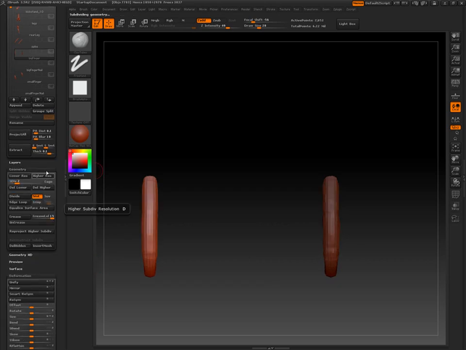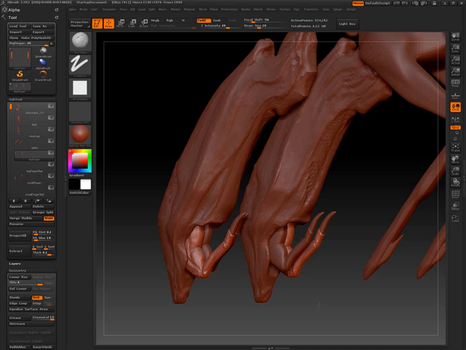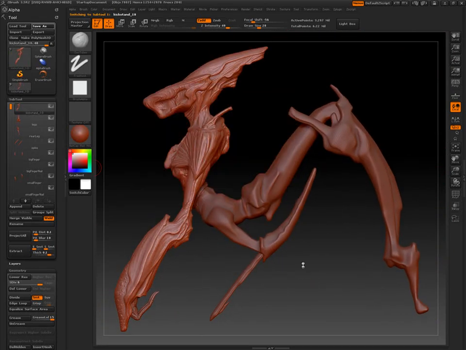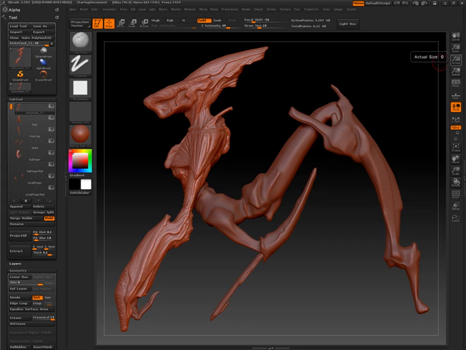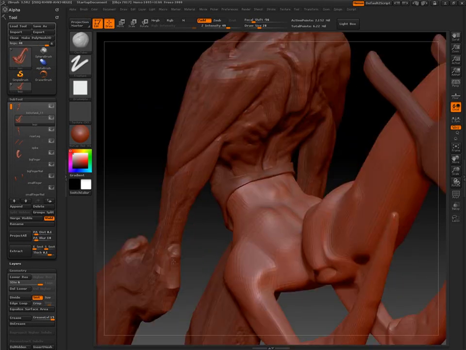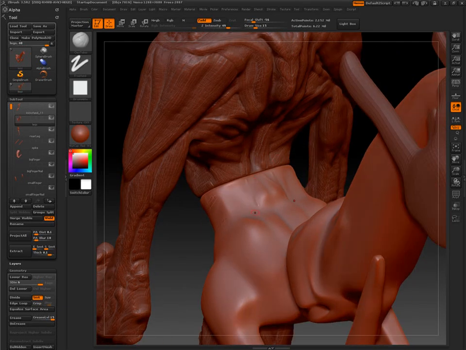So I only did the one finger on the left side, so I have to use Smart Resym to mirror that to the other side. Save it out. And then, all right, we just got to the end of that clip, so let's move on. So now, moving on to the waist.